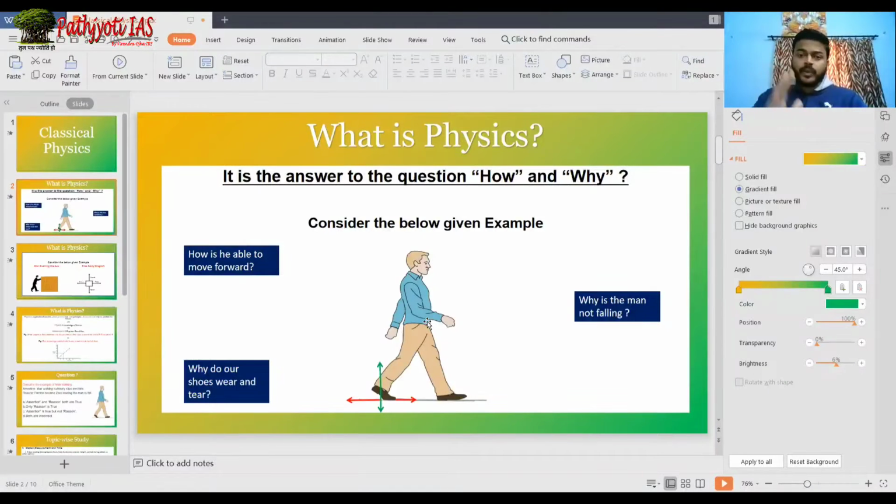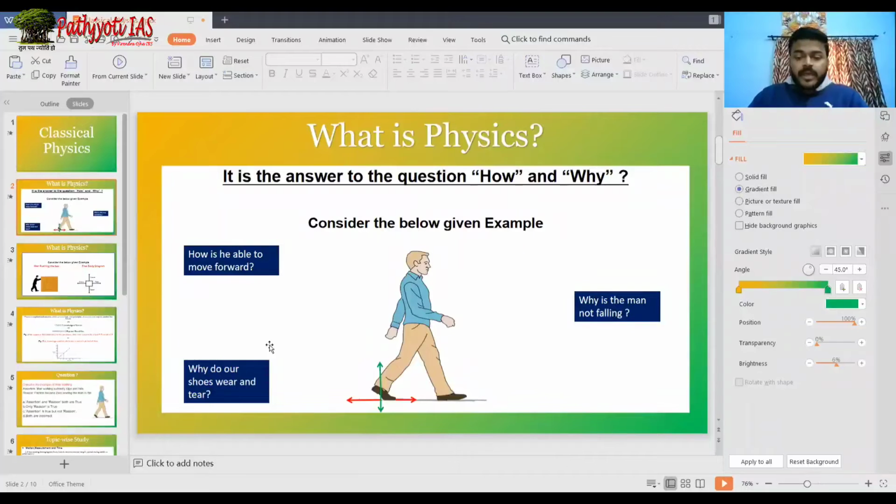So what would be your reaction if you are walking and you suddenly see a manhole on the road? What would be your reaction? Natural reaction, that you would stop. You would try to stop yourself so that you don't fall into the manhole. Or if your speed is too much, then there might be a possibility that you fall into the manhole, or you might avoid the accident as well. So this is what it is.